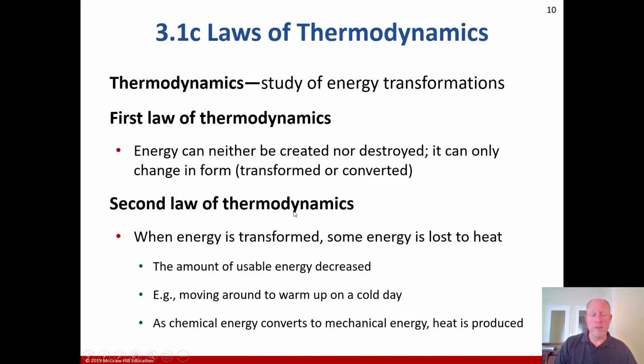The second law of thermodynamics: when energy is transformed, some energy is lost to heat. The amount of usable energy is then decreased. Moving around to warm up on a cold day, as an example, you're going to lose some heat, even though you're actually getting some energy to be able to perform work at the same time, some's lost to heat.